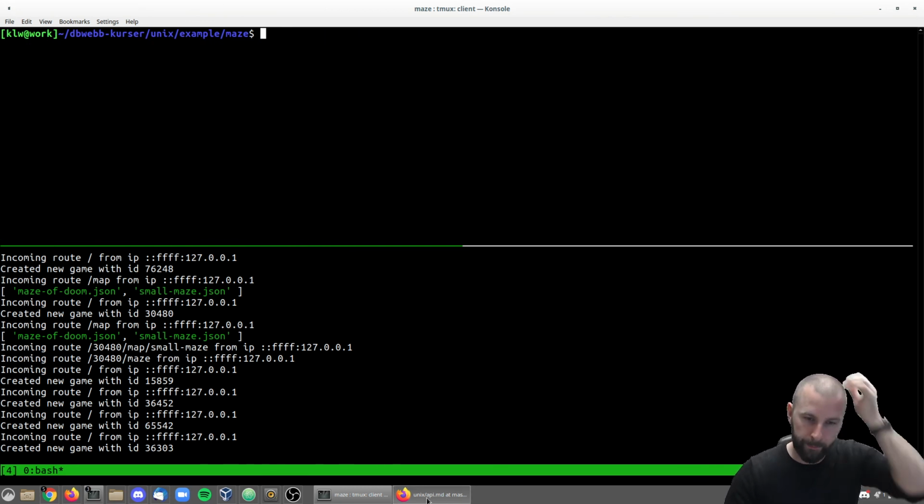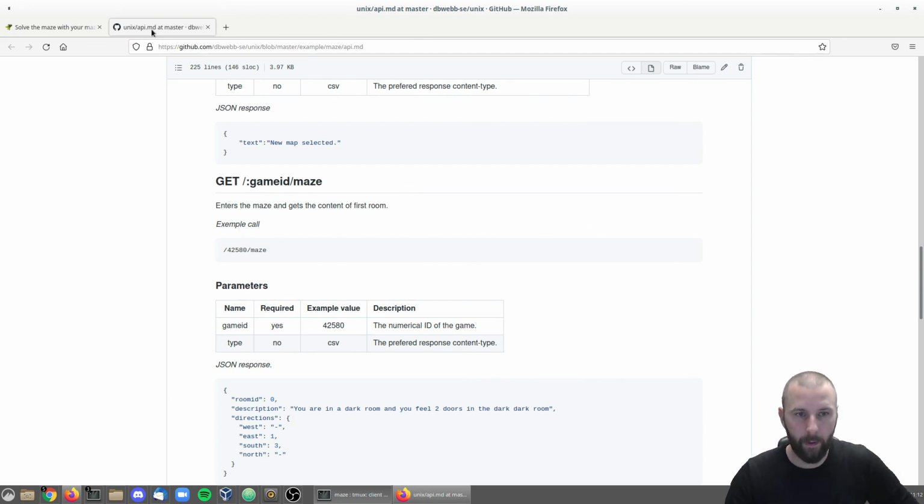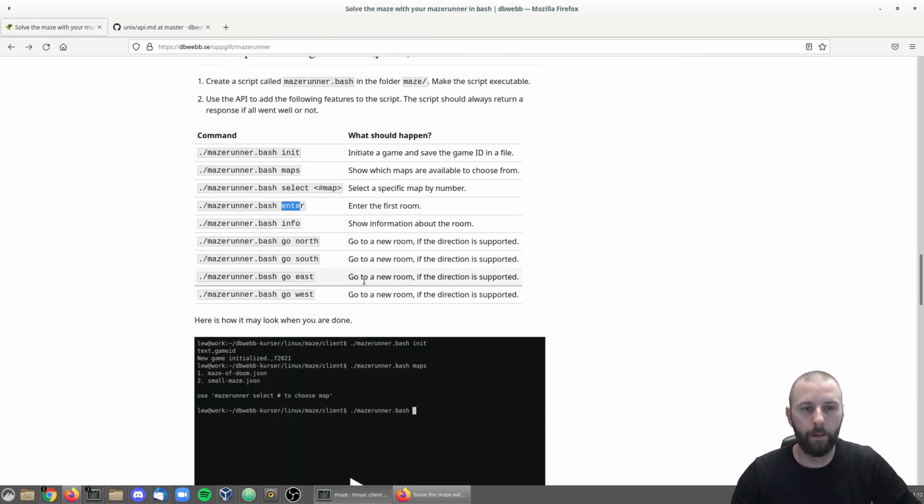Okay. Do it one step at a time. And take one command at a time. I think it's the easiest approach. Work in functions. And if we look here, we can see it's the same command, but with different directions. Perhaps we can use the same function. I don't know.